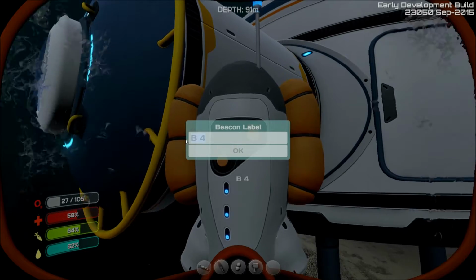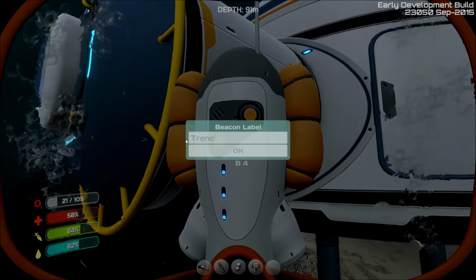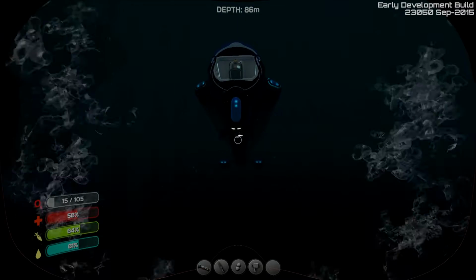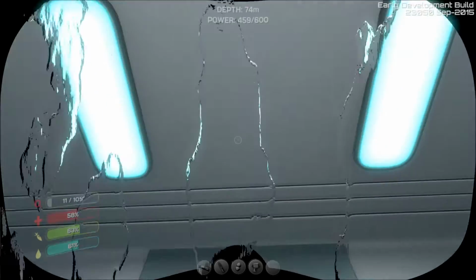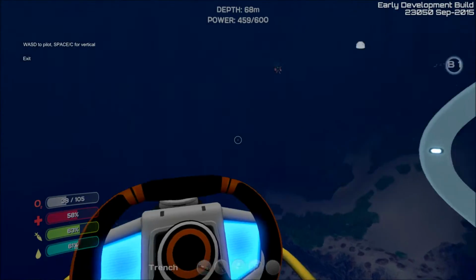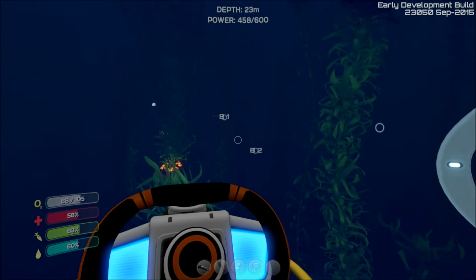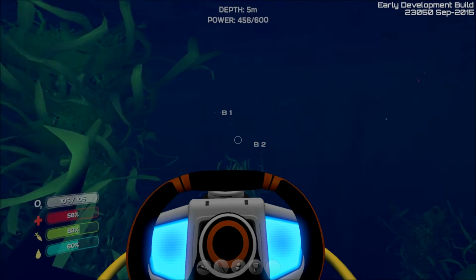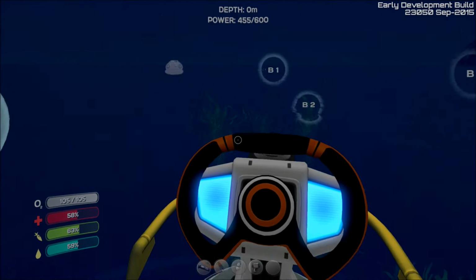Warning, 30 seconds of oxygen remaining. Trench base. Oh. Trench. Just call it trench. Let's get in the Enterprise. Emergency, 10 seconds of oxygen remaining. Okay, right. Let's unfortunately have to drive this thing back to B1, which is going to, I don't know what assignment I'll give that in the end. Let's think of a name on our route.